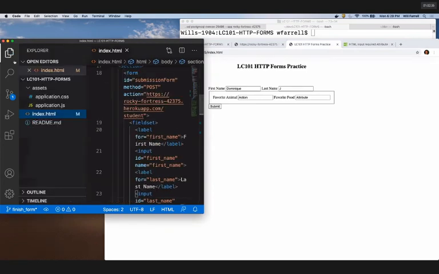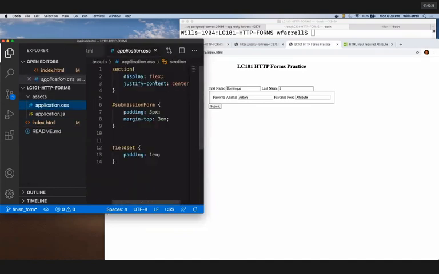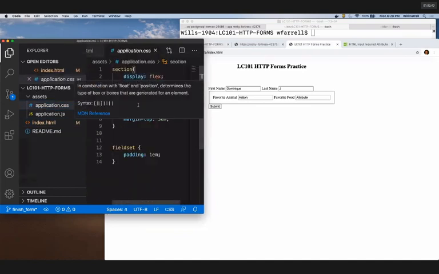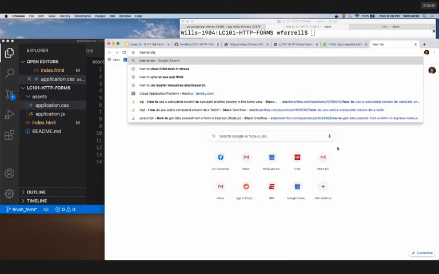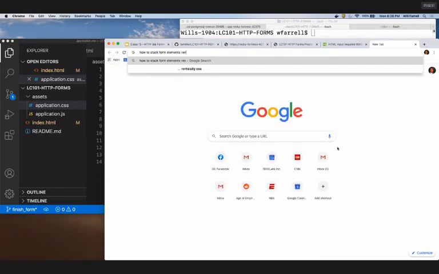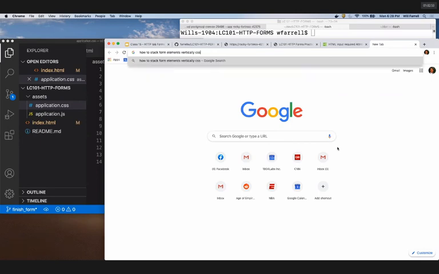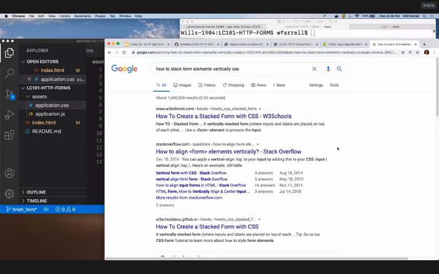And you would say, right here where I'm saying, okay, flex these and center them, you would say, reverse them, instead of horizontal, vertical. And if you don't know how to do that off the top of your head, you would just Google, right? You would say, how to stack form elements vertically, CSS. And there we go. There's 2 answers here that could help you on the journey. That's my way of saying I don't know it off the top of my head, Hannah. So I would just have to Google it myself.